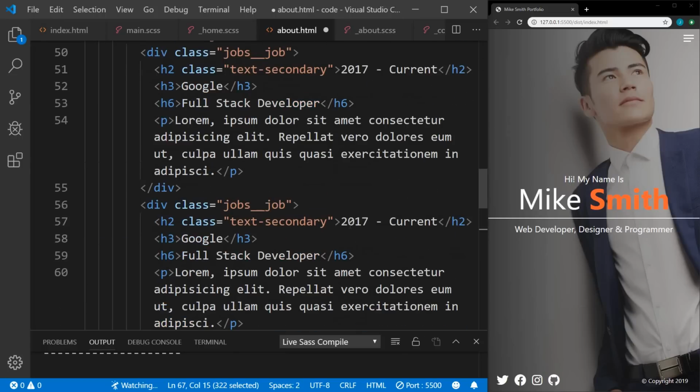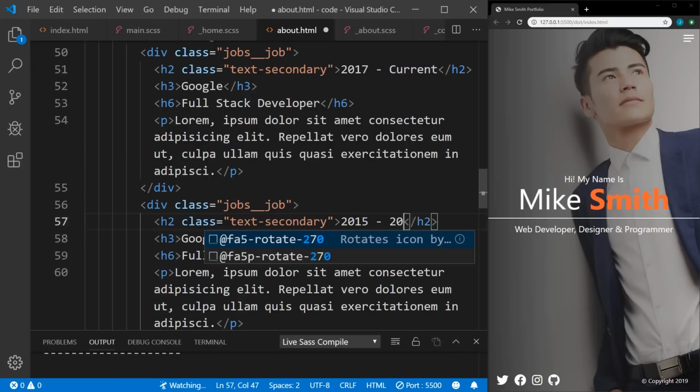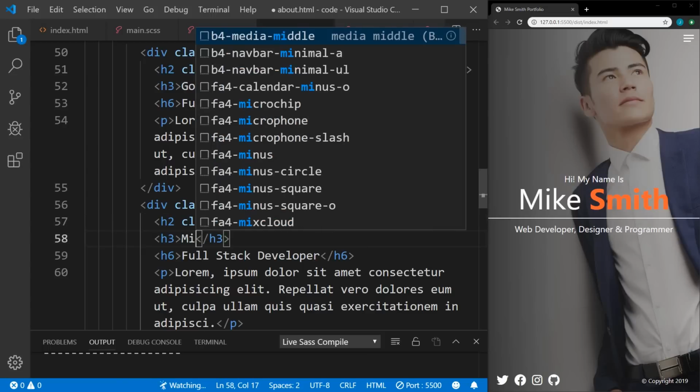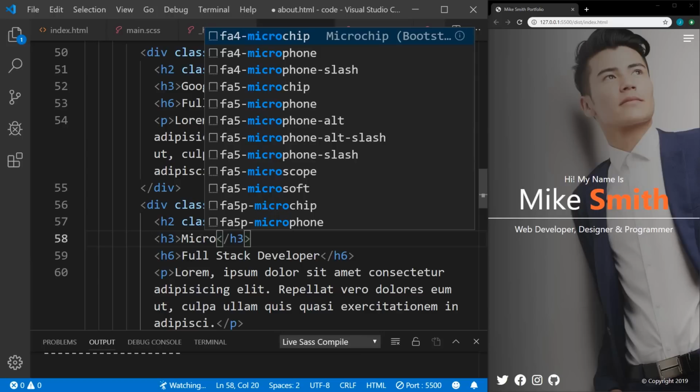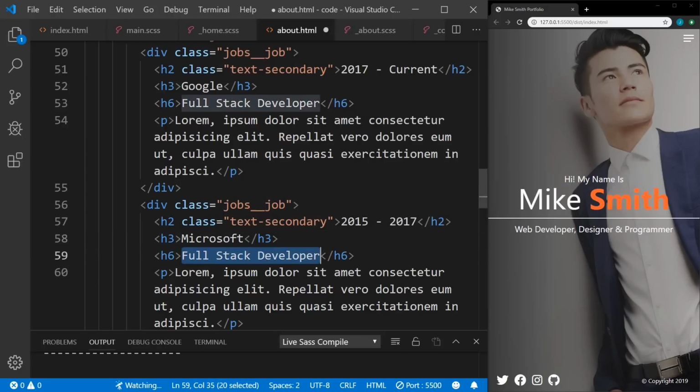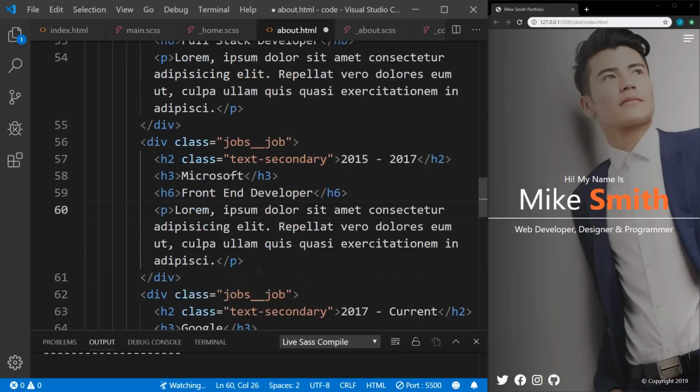Alright, so let's change this one to 2015 to 2017, and let's say that was Microsoft, and let's see, front-end developer.